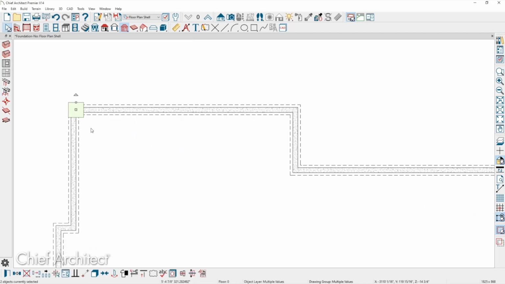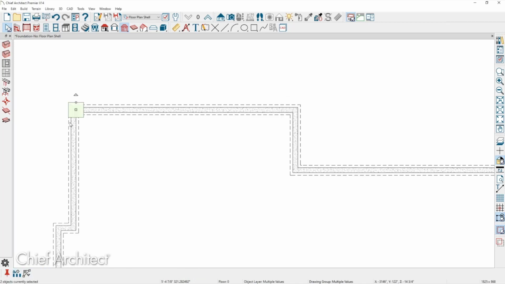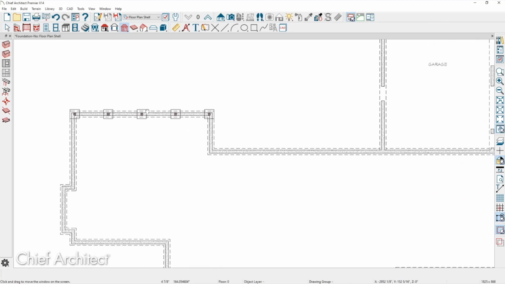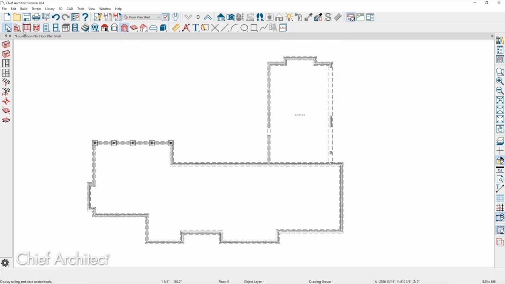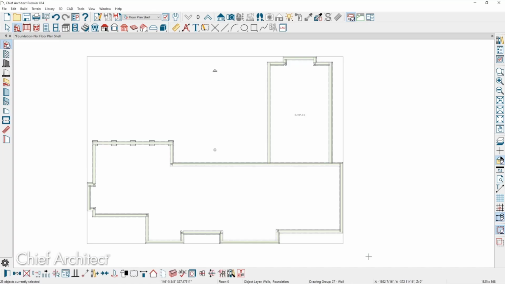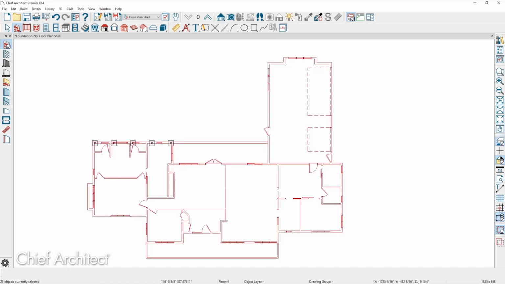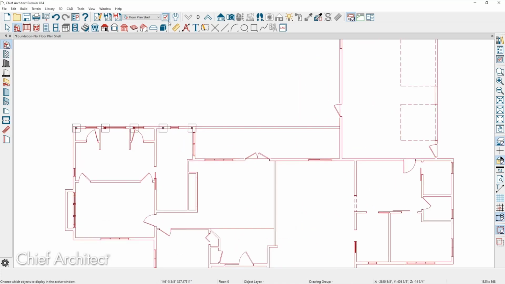And then that way it will allow me to, let's go ahead and put in just a handful of these, maybe 4 posts across here. Okay. And then I can basically remove the walls. If I delete all of the walls out of here, I'm just going to use the wall tool, surround them, delete them. You can always turn on what's called reference display and then use this tool so you can position those posts.